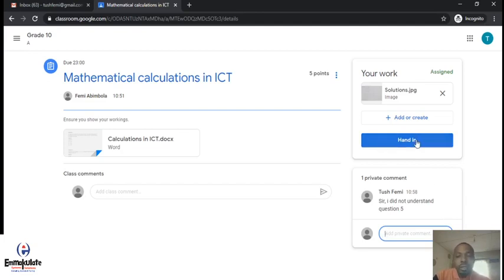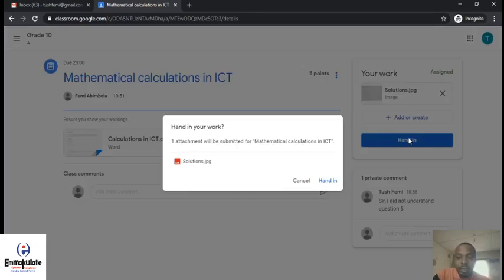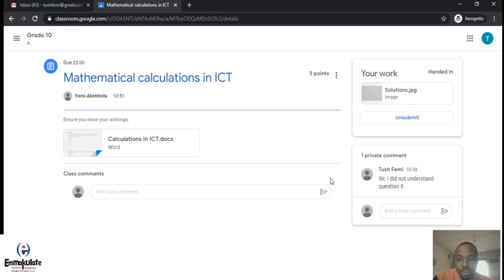If whatever he's solving involves more than one sheet, he can just click on add and keep adding. Let's say the question involves 3 or 4 pages, you can keep adding all the images. Once it's done, you will just click on add. The student will get this notification, one attachment, yes, I want to add it. So adding means he's submitting his assignment. So he has submitted. You can still submit before the due date, and you can see it is due today by 11 p.m. and is worth 5 points.